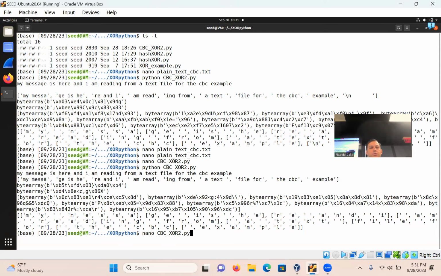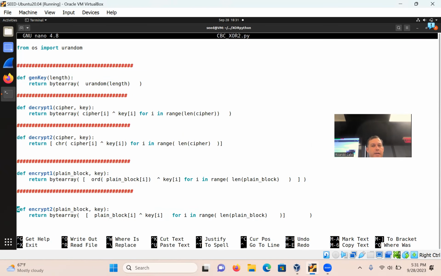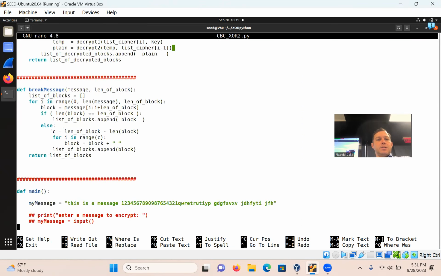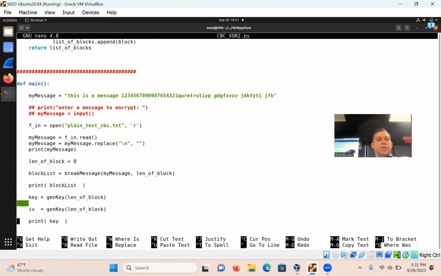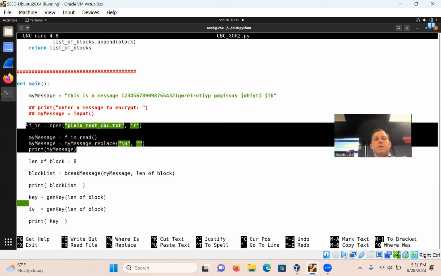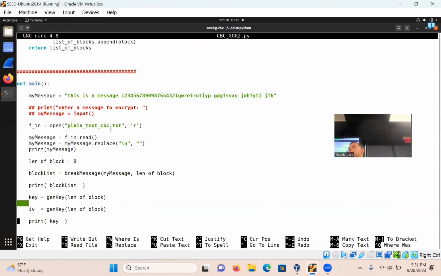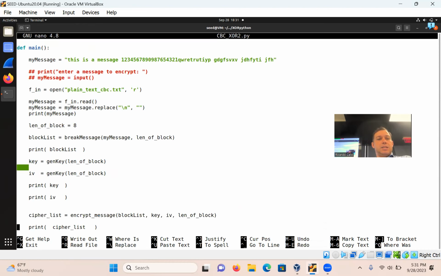We went over how to read in, right? So you can see the code that I added is basically this one and that one for reading in. And you guys know how to create plain text.cbc just by opening Nano and writing some text in there. Questions? Jared? All right.